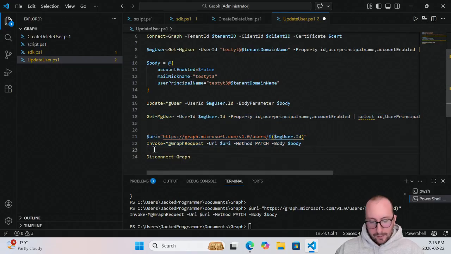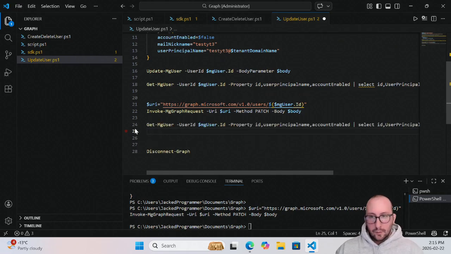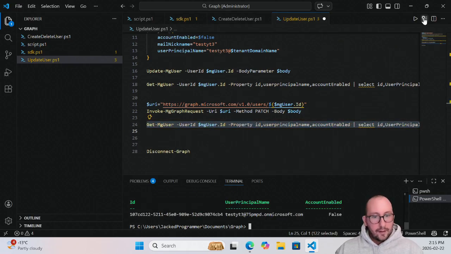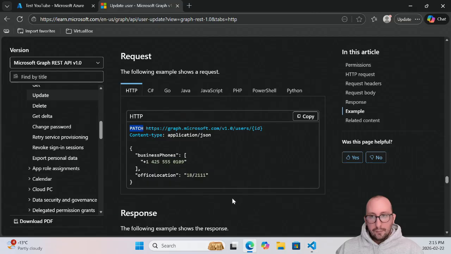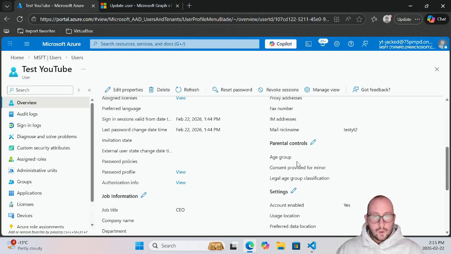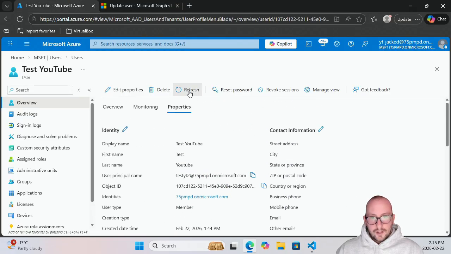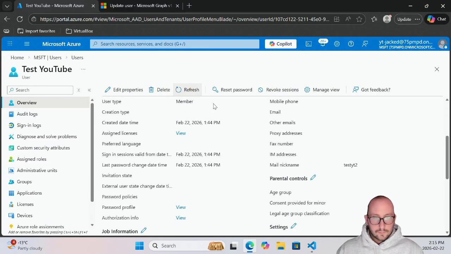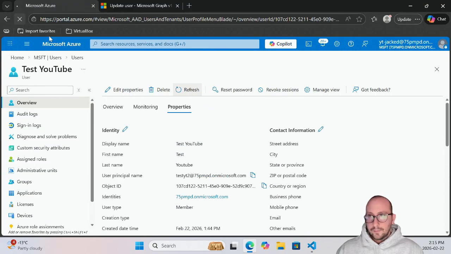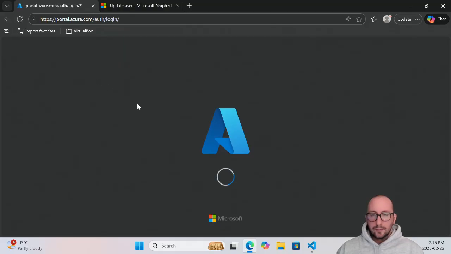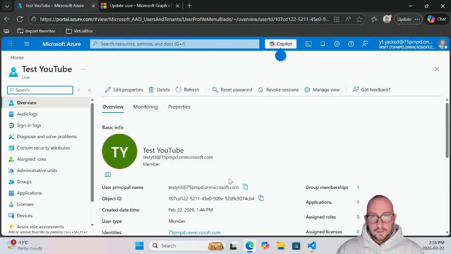And let's copy paste this Get-MgUser once again right underneath it. If we look at it, we can see that the account is now false for enabled, and we can see that user principal name. If we go into our browser here, hit refresh. Sometimes it does take a little bit of time, so I'm just going to refresh the entire browser here.